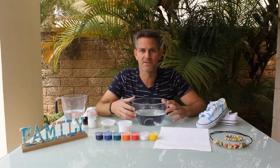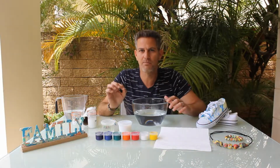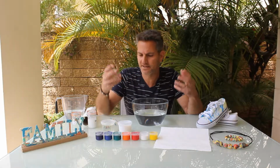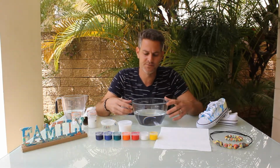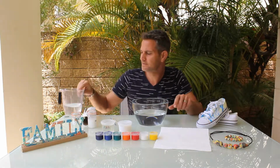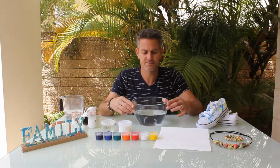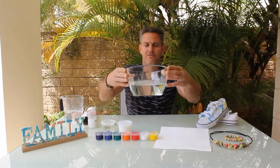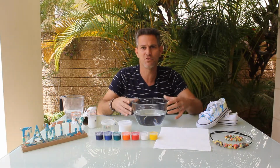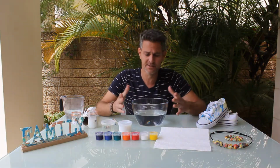The water is very important in the process because the water must be clear, no small bubbles inside. Any small bubbles inside can make the color break and fall deep down. So you need to take tap water, like this one that I just took. I pour it inside and make sure that the water is very clear. If you find small bubbles inside, just put it aside for a while and then you have completely clear water. So first, what we need is our water.